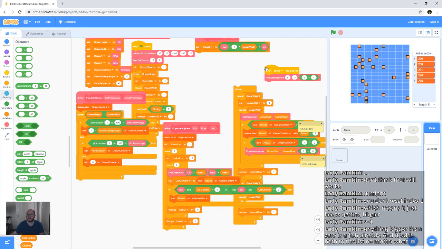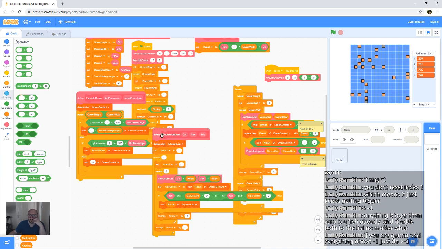So that should give me 260. So that's saying there's a fish in 260. There's a fish for you to eat in 260. And if I change that to 0, then that should say there's your empty spaces. Now, why does that work? Because surely it should have tried to... If you're gonna add everything above minus one, just do greater than minus one. I'm not gonna add everything above minus one.